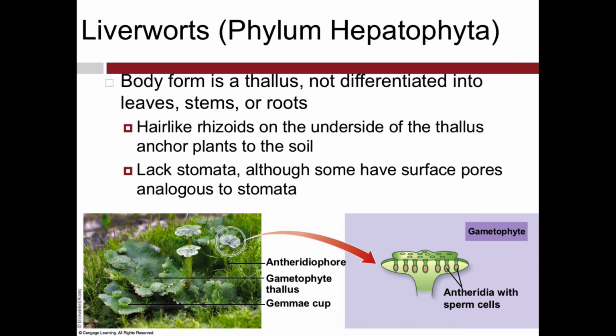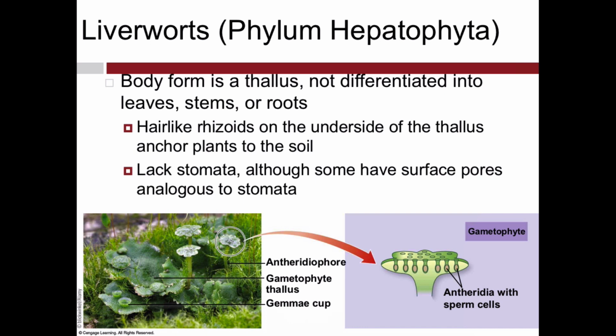One common liverwort seen is Marchantia, which we will see when we do have a lab. But yet again, there are no leaves, no stems or roots. They do still have that leaf-like blade, but they are just specialized cells because they have no true tissues. Along with that, they have the hair-like rhizoids, which anchor the plant into the soil. That reminds me of what you may see when you look at a root, but it's not a root at all.